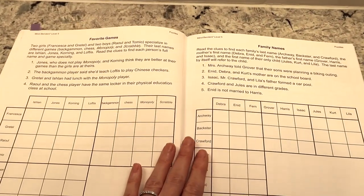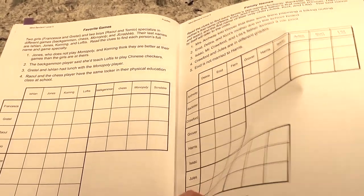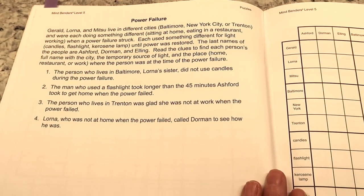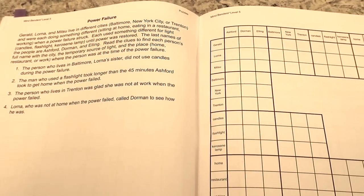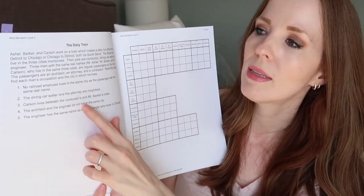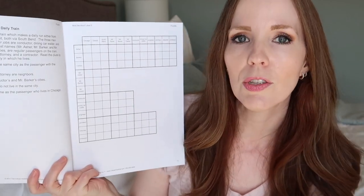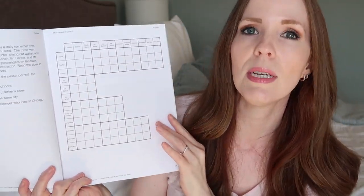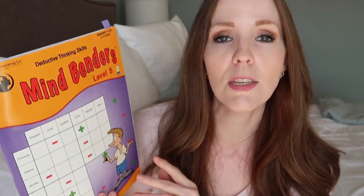I think it's a really good way, especially in the morning, to add to your morning time or morning basket to get your brain going and ready for the day. There are eight books in this series, and they work with deductive reasoning — so process of elimination. They'll give you the first names of some people and some clues, and you have to figure out the last name or, like in this one, where the person lives and what job they have. You use the story they give you to eliminate certain options, cross them off the chart, then check your work with the answer key.